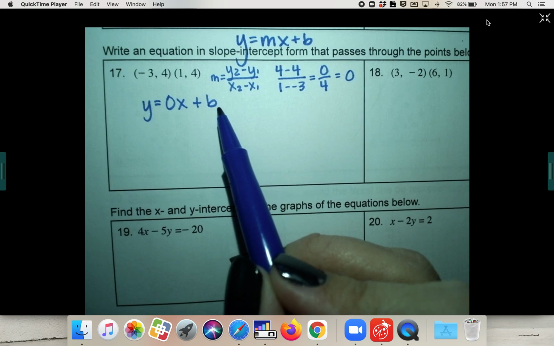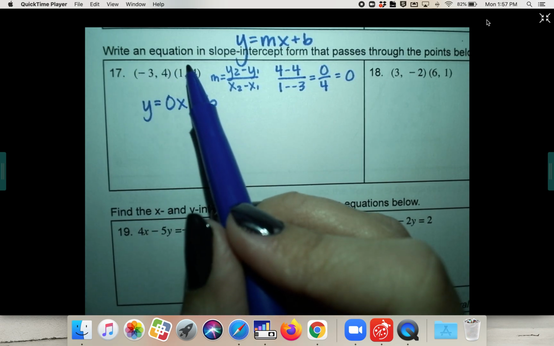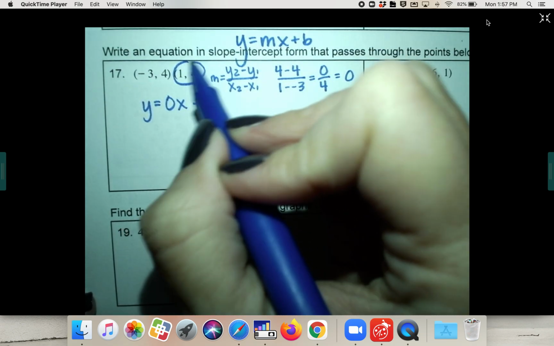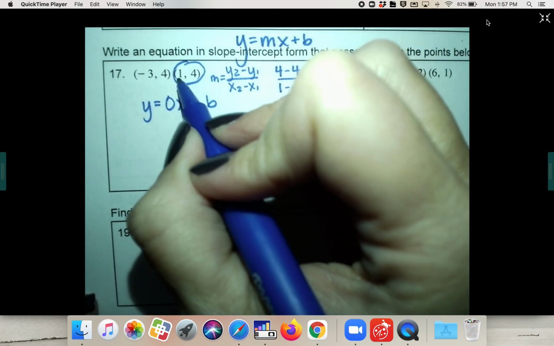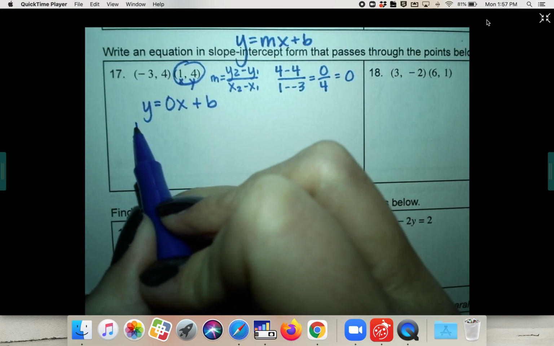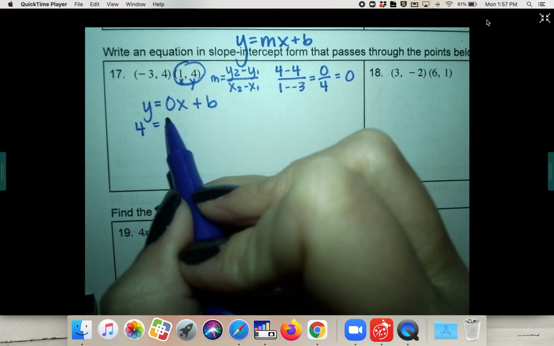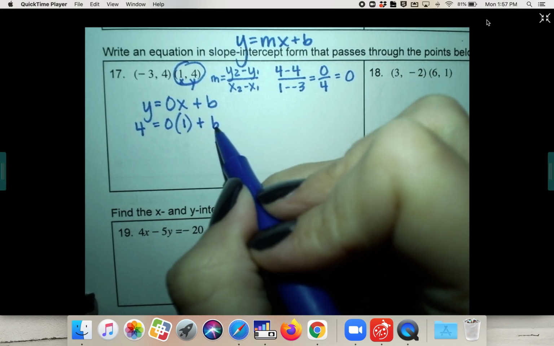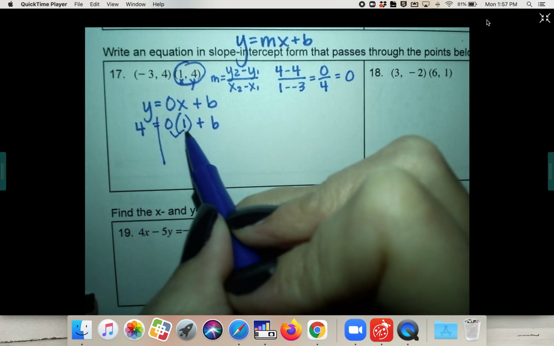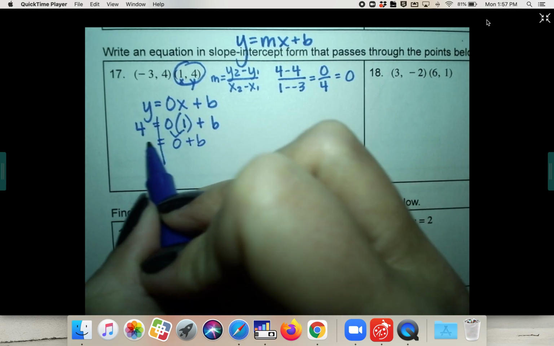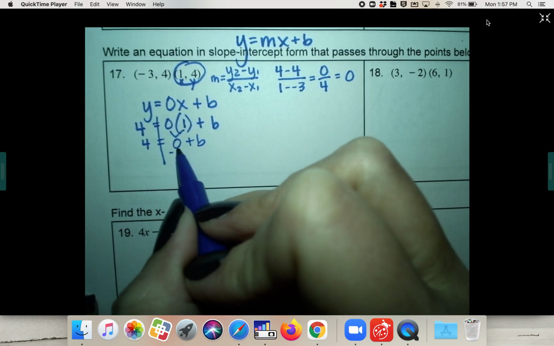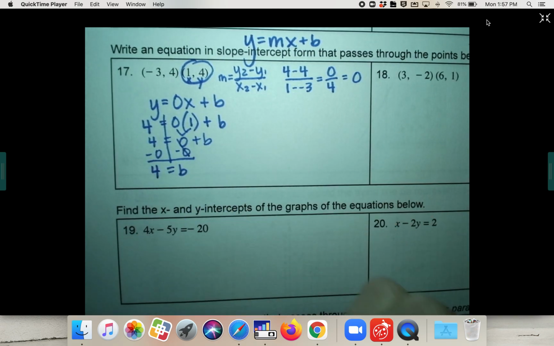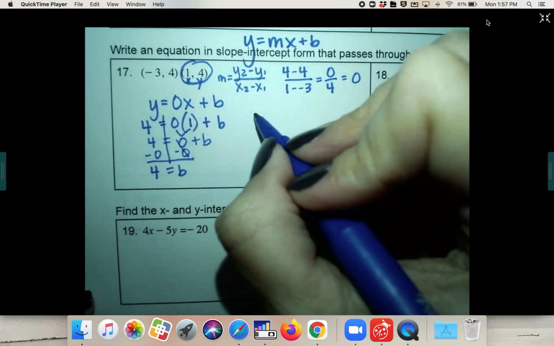So in order to do that, we have to borrow one of these coordinates, and it doesn't matter which one. I tend to pick ones that look easier, and to me positives look easier. So I'm going to choose this one to borrow just for a second to make y 4 and to make x 1 just for a minute so that we can calculate to find what our b is. Okay, 0 times anything is 0. So therefore you could subtract 0 from both sides. Okay, I'm doing a lot more work. I'm sure you guys could do all of this in your head and you would have already known that b equals 4.